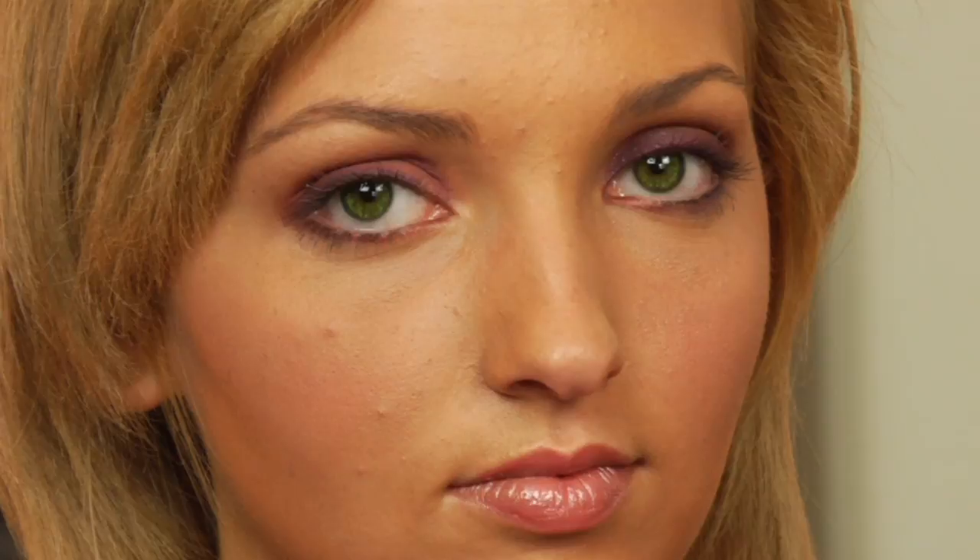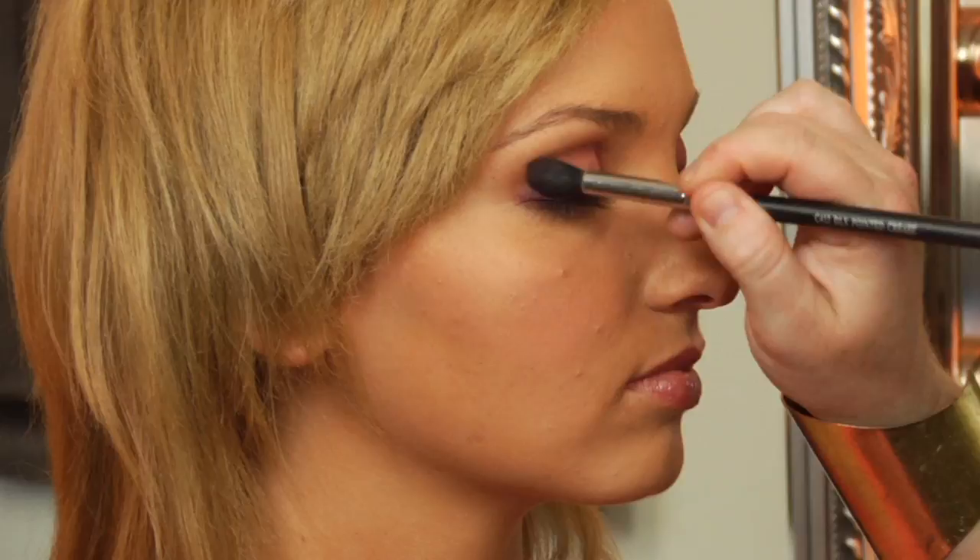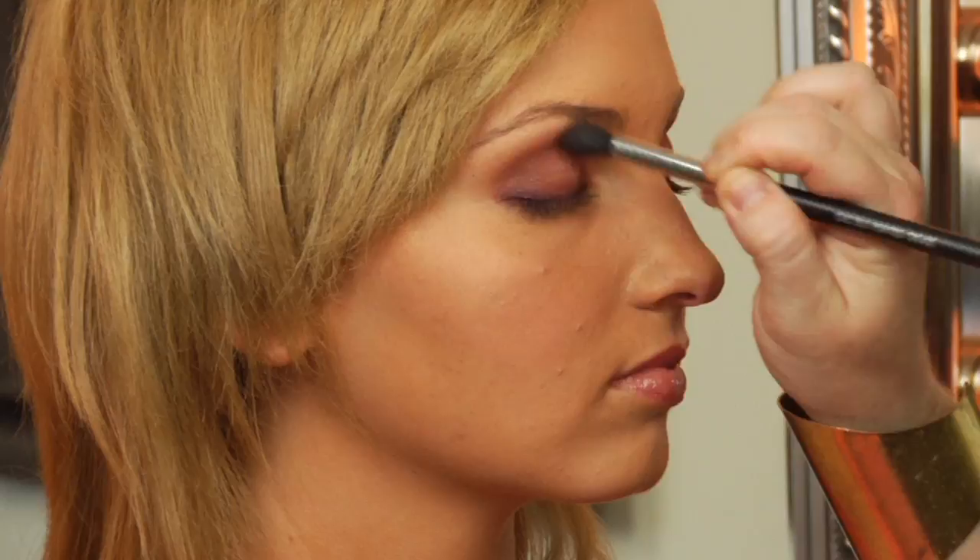To finish enhancing this look, I'm going to blend in the crease a soft mauvey brown. I want the crease to be very, very soft with no harsh colors. If you're worried about your eyes being too big, you want to create shadows that are soft and blended. You don't want any harsh lines — you want something that looks soft, subtle, romantic, and smoky.